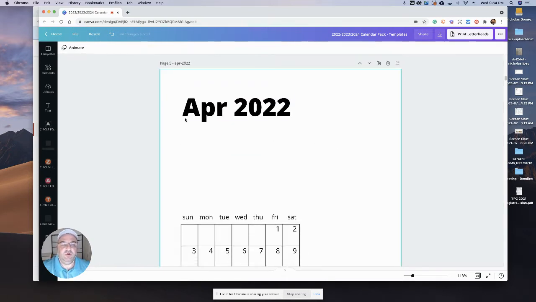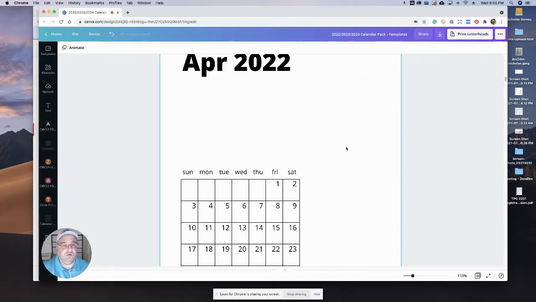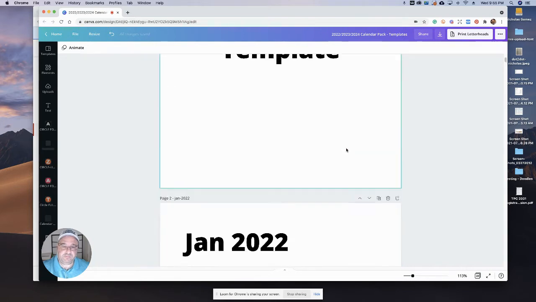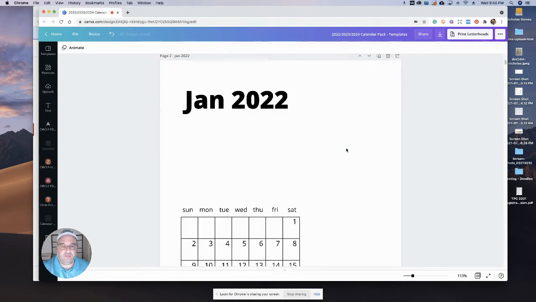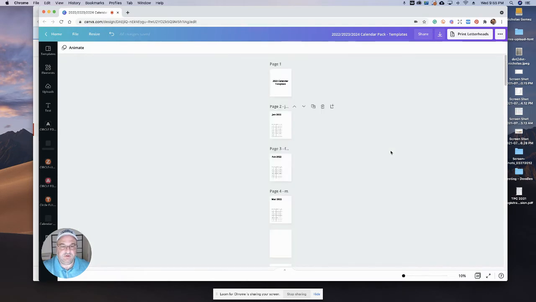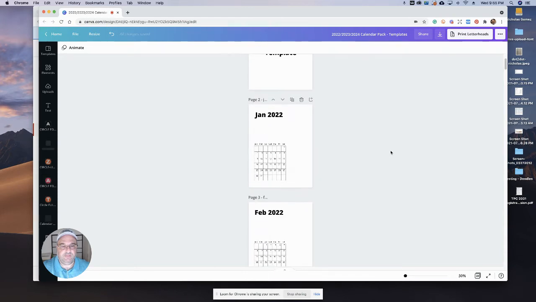Now you're probably wondering why there's such a big area up here at the top. I've got April 2020 right here, so why is there such a big white space up here as well as on the side? That's for you guys to add any type of design elements that you may want. Or I'm going to show you really quick how easy it is to edit this template. And let me see if I can scroll out real quick, so that way you kind of see here.